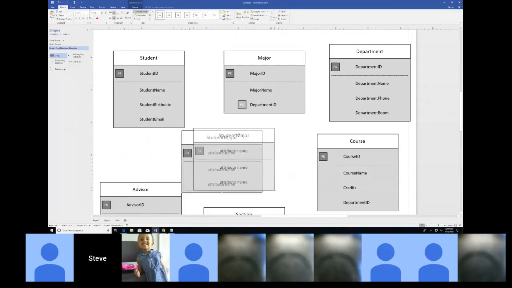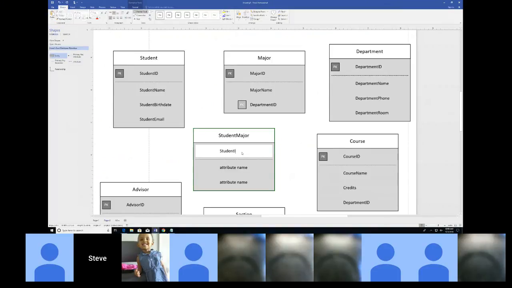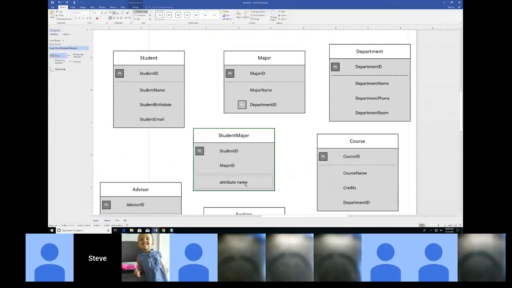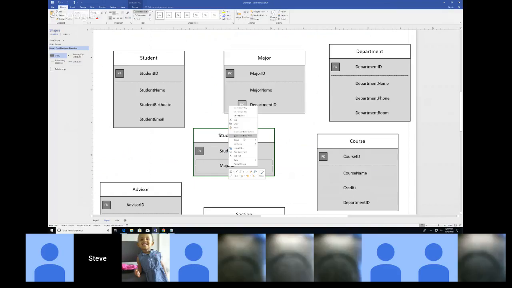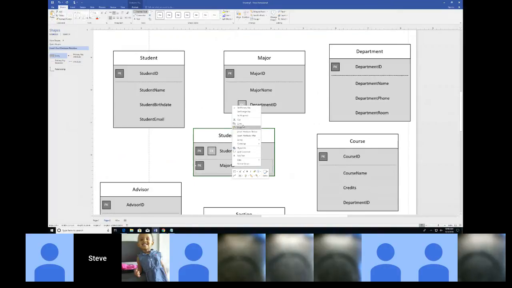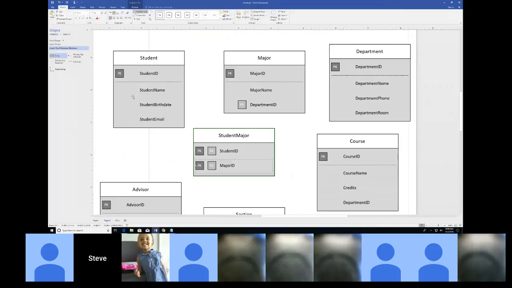And what I'll do is, you can do the composite key you're talking about, which I usually do, but you don't have to. I'm going to do student ID, and I'm going to move this up and do major ID. I'm going to make this a primary key also, so it's not 2 primary keys. It's one primary key that has 2 fields. They're both also foreign keys because they relate to other things. It's two separate foreign keys, but it's one primary key. That isn't always obvious when you do this.